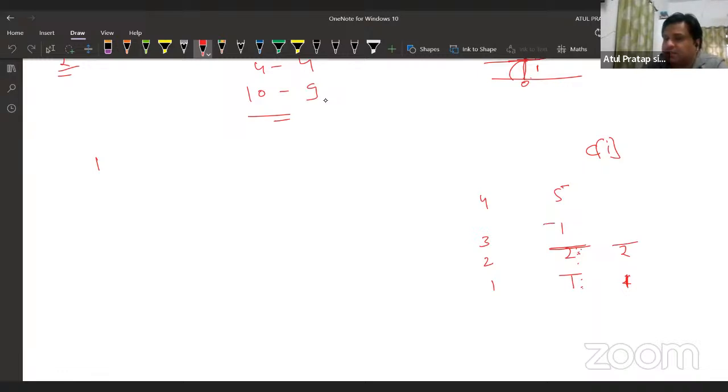Okay. Similarly, if we want to reach the third step, we will just check the maximum value of this one and the previous one too. What is the maximum of these two? It is 2. So that means we can reach this third step if we have a minimum length of 2.